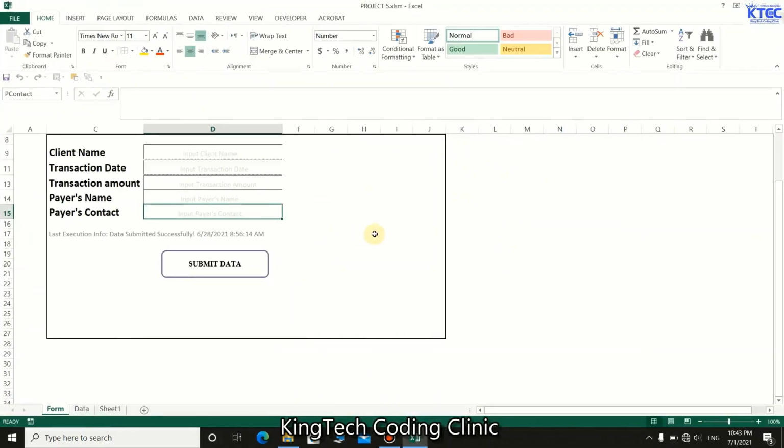Now what we mean by data validation here is we need to make sure that for whoever wants to enter any data here, we get the accurate data that we want. So we need to validate the various fields to make sure that the user gives us exactly what we want. That is what will help us make good use of the data we're going to take from the users. Perfect.